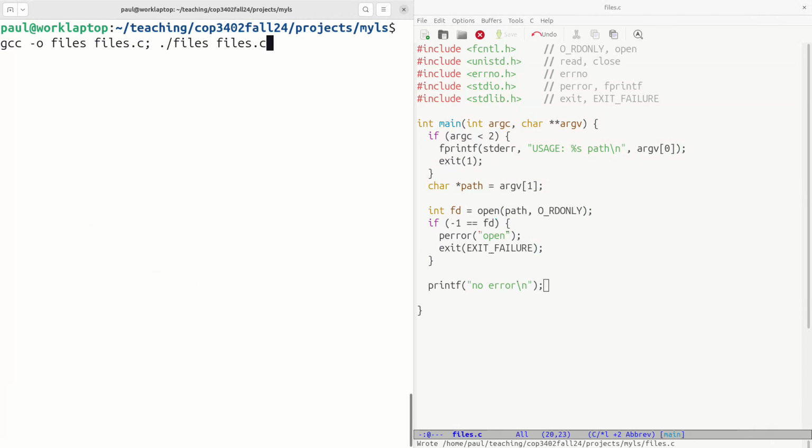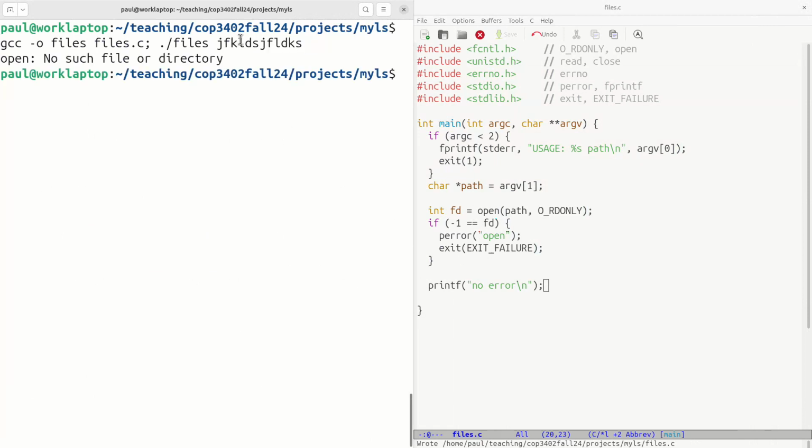Okay, so if I run here's my program. I open a file, and if I get an error, I run the perror command to print out the error. Otherwise, I pass that and I call printf no error. So for this execution of the files program, what's going to be printed out by my program? Open error, unless this file exists in my directory, which you've kind of assumed it didn't.